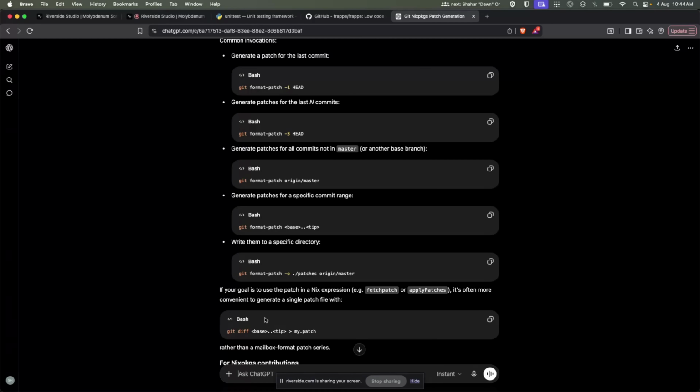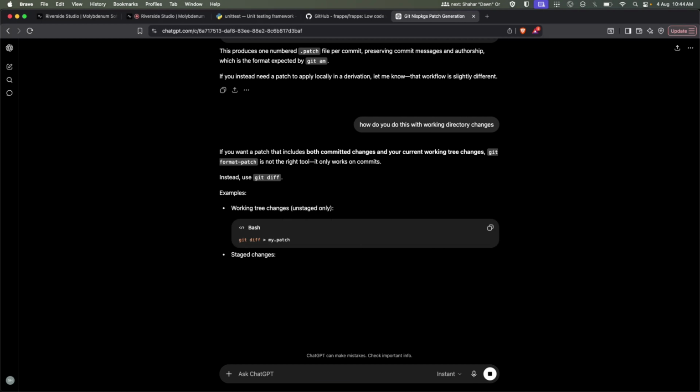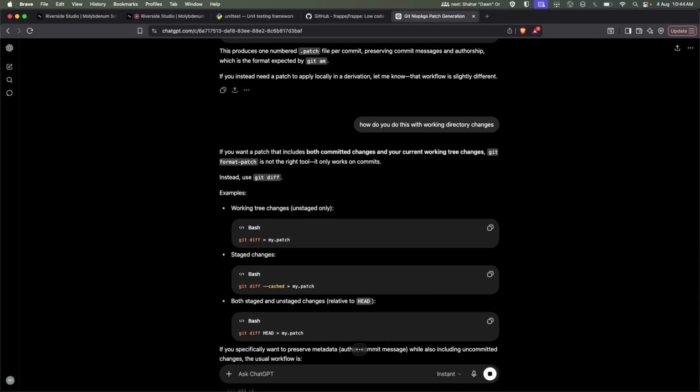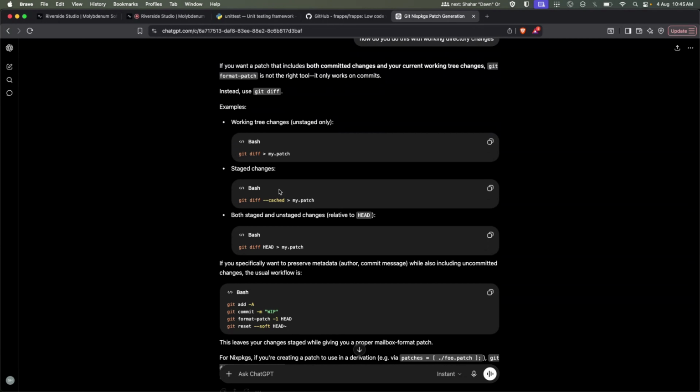How do you do this with working directory changes? Hide this. It is git diff. Git diff, and I directed, but then we need the no-ext-diff.